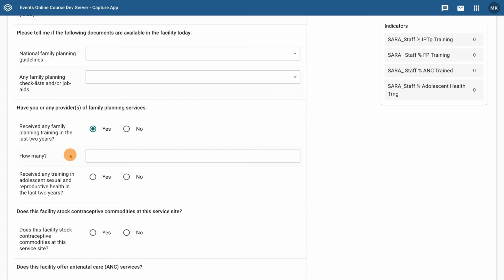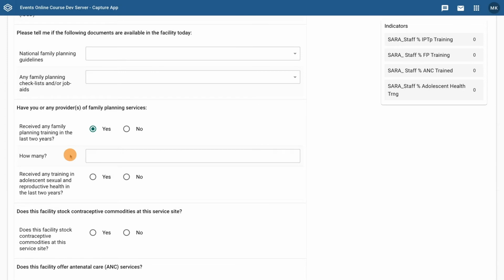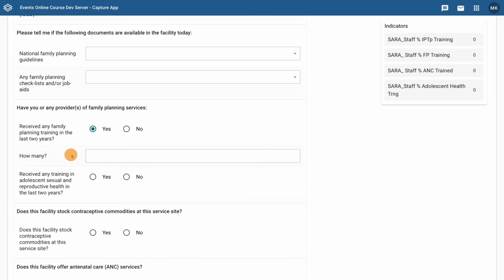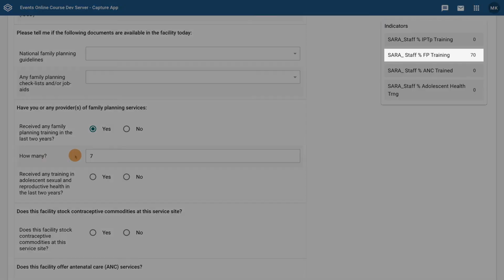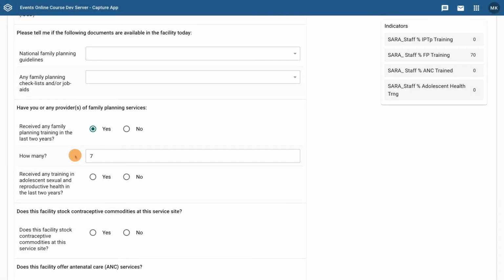Next, let's review the program indicators and how they can be calculated within the event data entry form. On the right side of the form, there is a list of indicators. For these indicators, the system will calculate the expression and display the result the moment all values related to the indicator expression are entered. We can see that if we enter the numerators and denominators for the indicators, in this example, the number of staff in the facility, which we had already entered as 10, and the number of staff trained, let's enter 7, we can see that the indicator automatically calculates and gives us 70% as the percentage of staff trained on family planning.